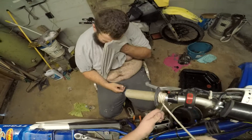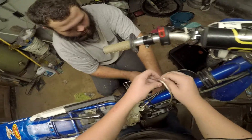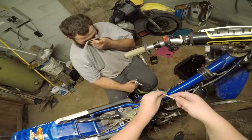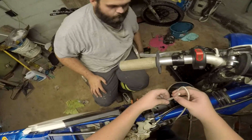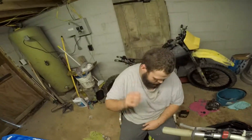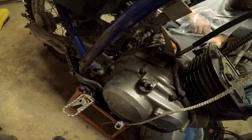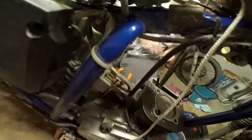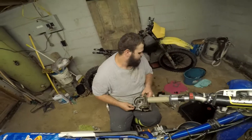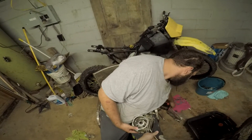Yeah, it's because this one's like — one of them's attached, one of them, it's how it was. Don't worry, alright, keep it right there, that's top dead center. Let's go ahead. Something's holding the jug on — I thought there was some bolts that just held the jug. Those are Allen keys, ain't they? No, there aren't any over here. Actually, yep — my head bolts are gonna come over here.